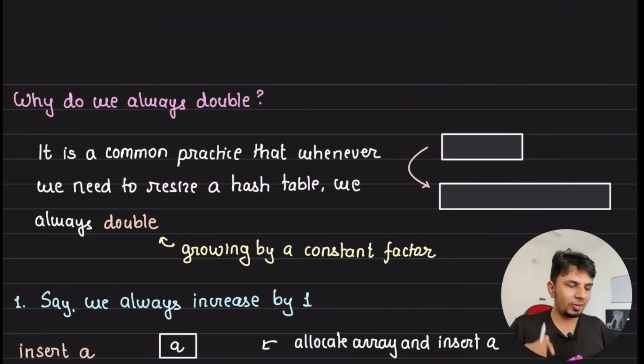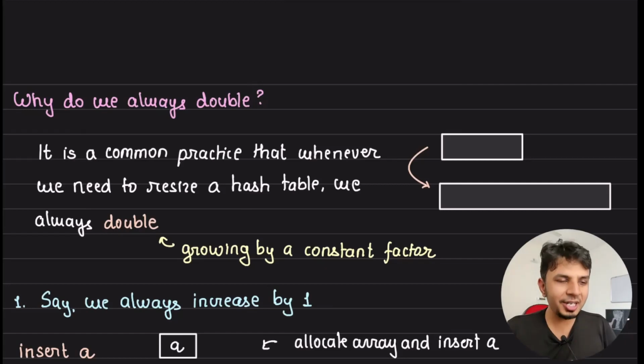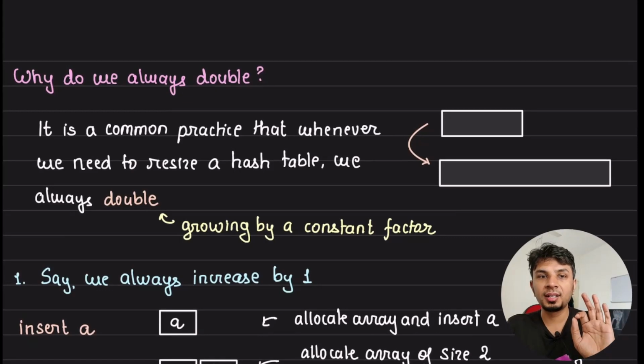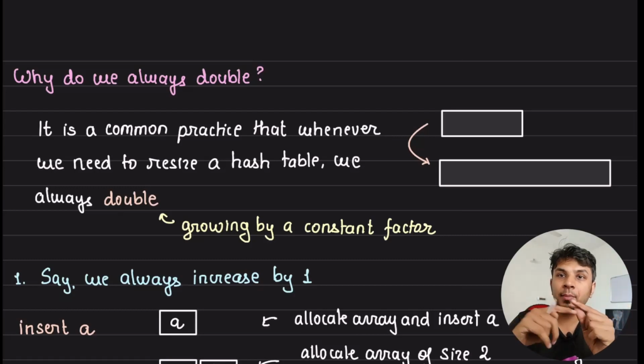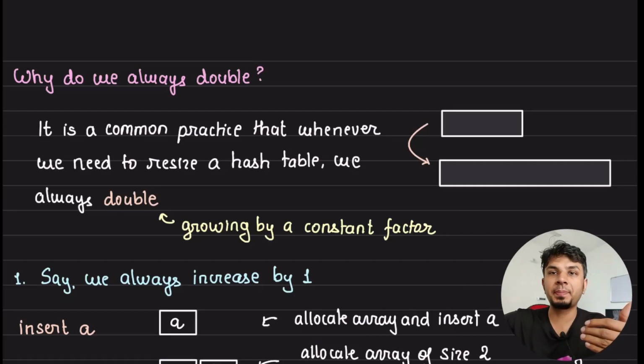Now comes a really interesting part. Why do we always double? We have heard it so many times that for hash tables, whenever we trigger a resize, we always have to double. Why double? Why can't I just keep growing it one at a time? Here, when I say double, it is just a growing factor. It is basically called a growth factor. So here the growth factor is 2, which means I'm always doubling. If my growth factor is 3, I would always be tripling the space.